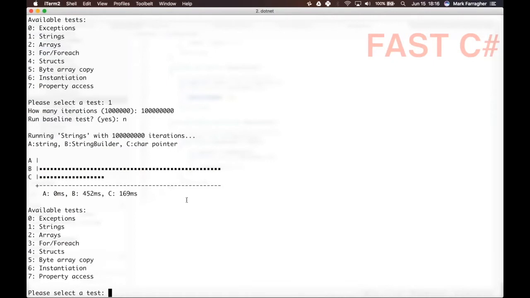when you're modifying strings, always use a string builder because it's way faster. I mean, 50,000 iterations for the string and 100 million iterations for the string builder. I mean, that's pretty obvious. But if you want ultimate performance, use pointers directly. That'll give you another threefold improvement over the string builder.